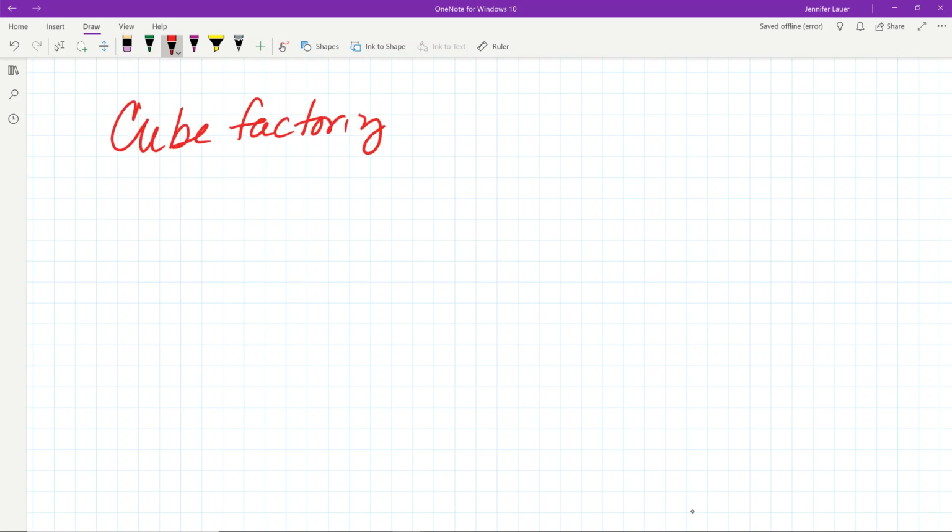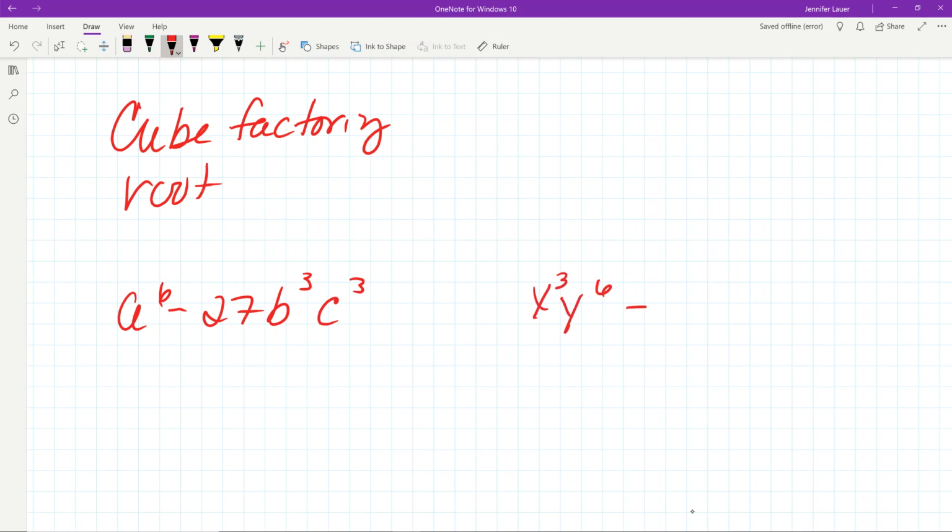Today we're going to talk about cube factoring. Well, what do we mean? It's cube root factoring, actually. We've talked about factoring where we factor trinomials. I have an advanced factoring where we talk about factoring with different exponents, and we factor with grouping. So today we're going to talk about cube root factoring. So how do you know if it's a cube root factor? Well, you got to start to recognize certain things. So I'm going to show you two problems here, and I'm going to show you how to recognize them and the two patterns you need to remember.